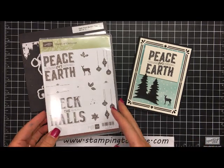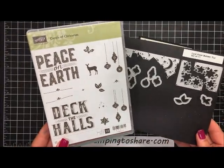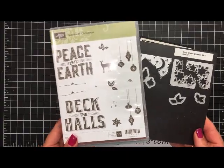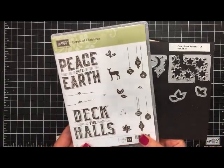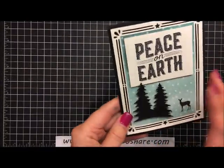I'm excited to share with you another card made with the Carols of Christmas bundle. It's an early release from Stampin' Up! From the Holiday 2017 catalog, available to order in August of 2017. So really excited about that. So let me show you the card.